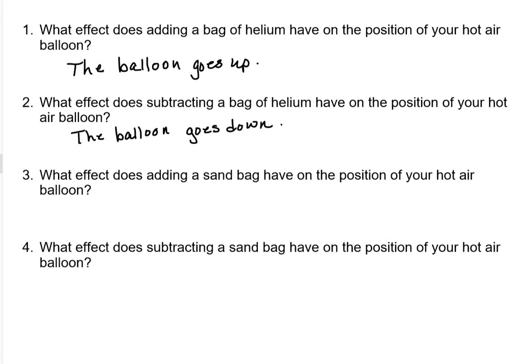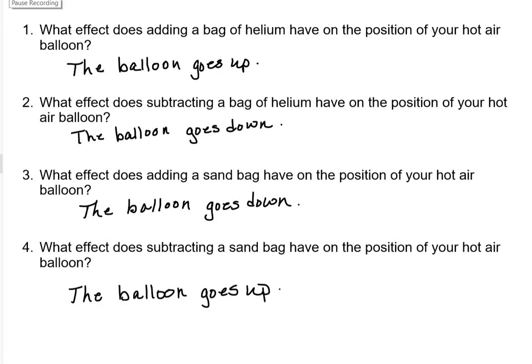Problem number 3, what effect does adding a sandbag have on the position of your hot air balloon? When you add a sandbag, the balloon is going to go down. Problem number 4, what effect does subtracting a sandbag have on the position of your hot air balloon? So subtracting a sandbag means you're taking away a sandbag. So that means your balloon is going to go up. And now you need to be sure you understand those 4 questions before we go on to the last 4.